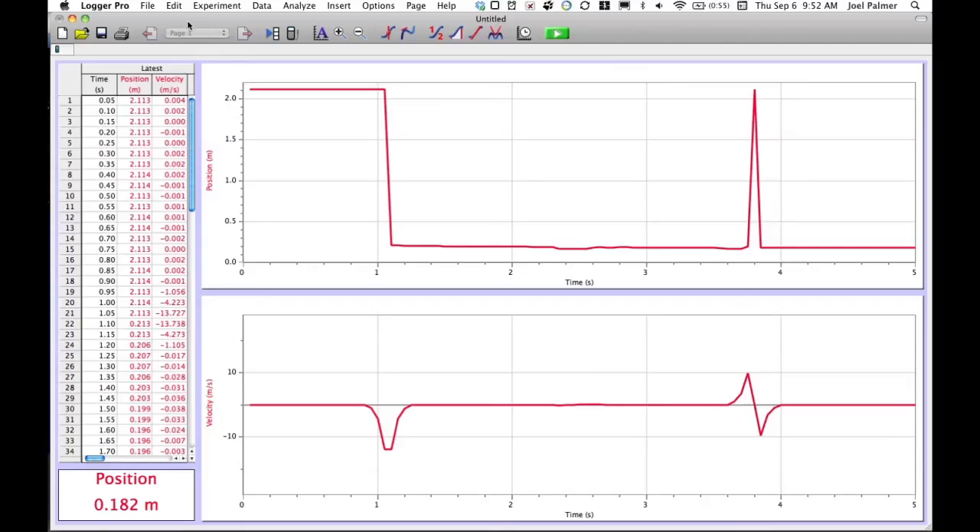I'd like to show you some features of the LoggerPro software so you can become familiar with the capability of this equipment. While I want to stress how simple it is to collect data, there are a lot of parameters we can change to determine how long we collect data, how many samples per minute, and that kind of thing. What you see below the gray toolbar is referred to as a page. You can actually have multiple pages in an experiment so you can have different data collection setups on each — a nice feature if you have an ongoing experiment with different types of data.